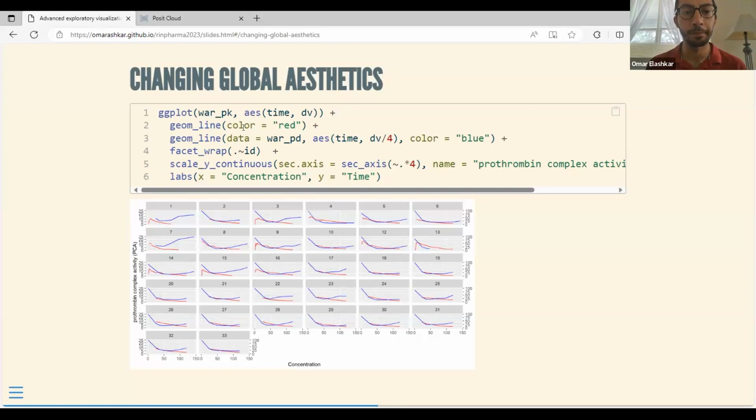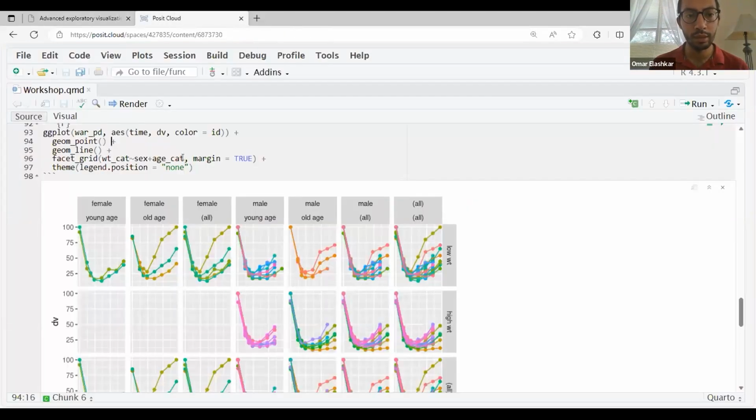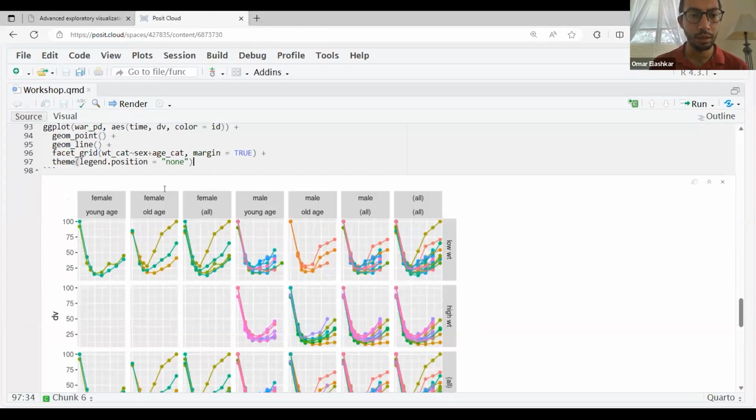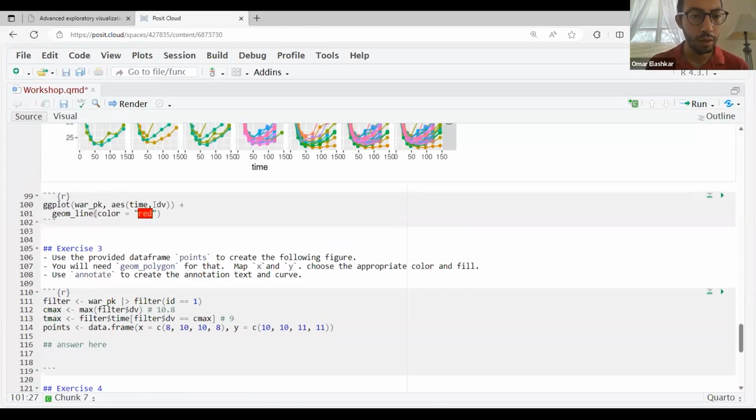I want to show you this one because I forgot to mention that. If you are going to set aesthetics, let me create a new block here. How you specify the color is very important.